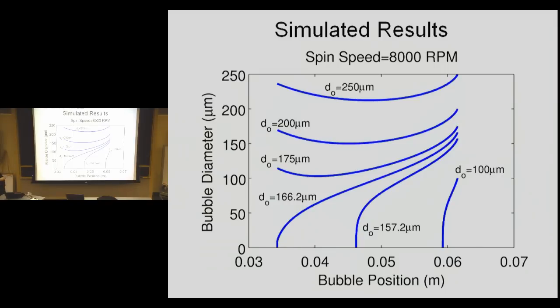They're large enough. Now you see their diameter can change a little bit. If you look at the slope, in this case, because of the pressurization, the bubbles shrink a little bit, but then they can actually increase in diameter as the pressure gets less and less close to the center axis of rotation. Smaller bubbles don't necessarily have the opportunity to make that whole journey toward the liquid-air interface, but they will dissolve into solution, and so they end here. And then there are bubbles of a critical size. These are kind of the pesky bubbles, the rate-limiting bubbles, that make that whole journey, but it takes them a lot longer to do so.